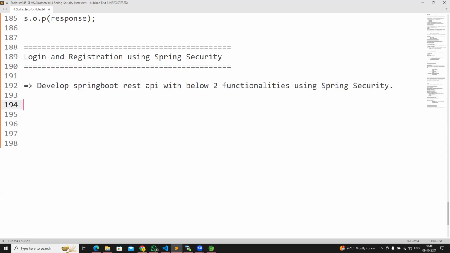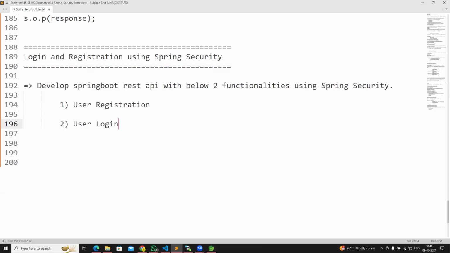The first one is user registration, and the second one is user login.